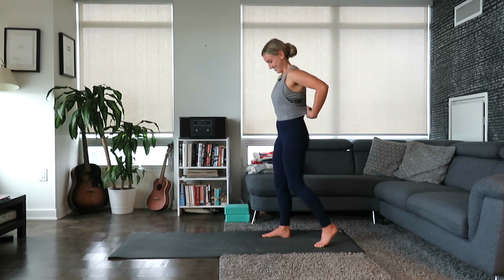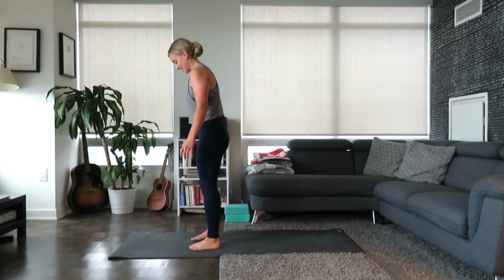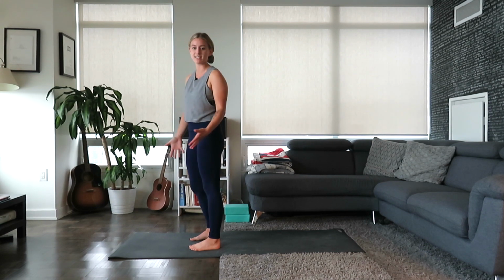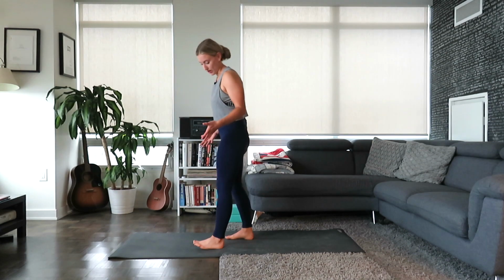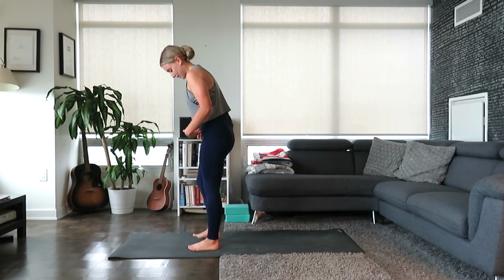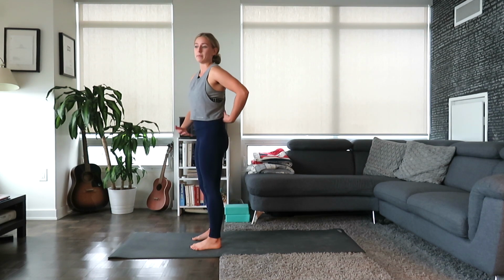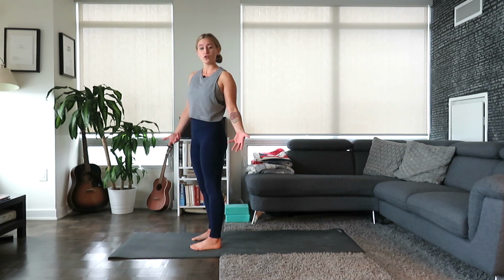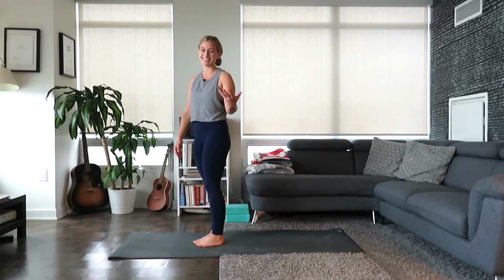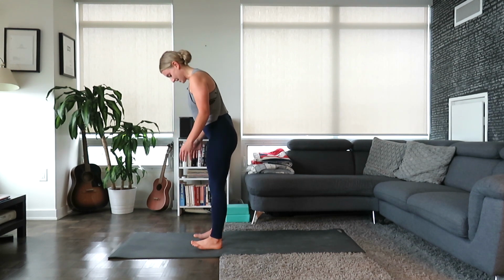Beautiful. When you get there, come closer towards the top of your mat. Let the feet be hip-width apart. So in some practices, the feet are hip-width apart, and in some, the feet are completely together. I personally like to have my feet hip-width apart just because I feel like I can really engage my inner thighs this way. If you feel more comfortable with the feet together, feel free to do that. Whatever feels best for you, this is your practice.